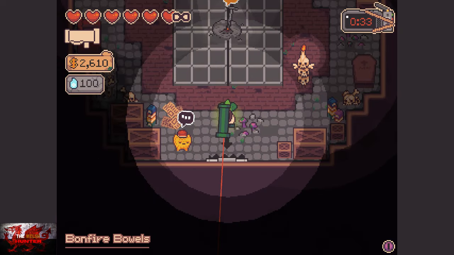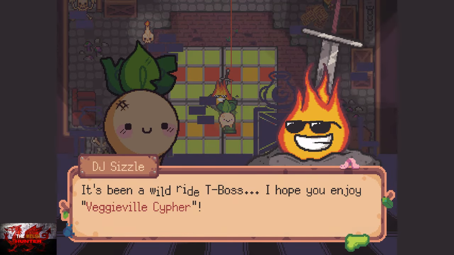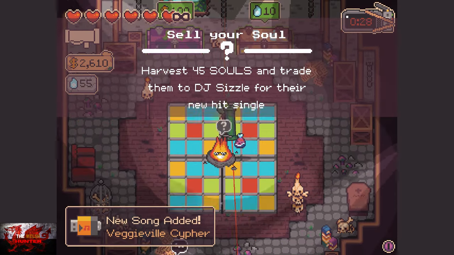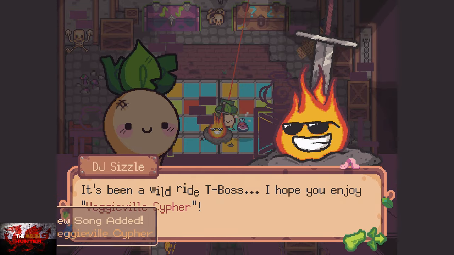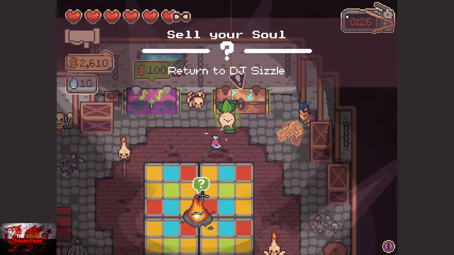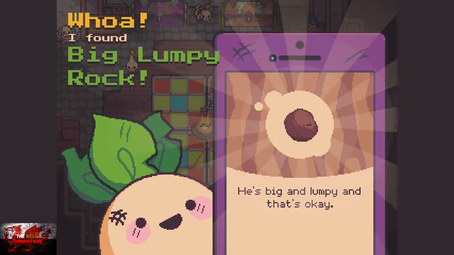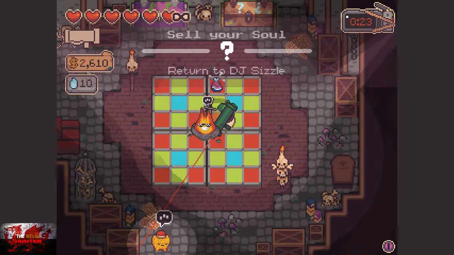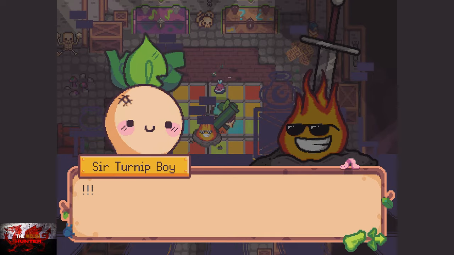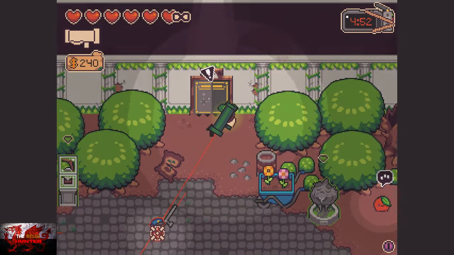So next one is finally the Sizzle one, which, let's be honest, I should have really completed this task ages and ages ago, but I kept being silly with it. Finally, once we've got that one done, that's going to be the next one done as well. Sell your soul. You do actually have to talk to him again, and then he will finally give us the big and lumpy rock. So that's that one done. I have committed no war crimes.